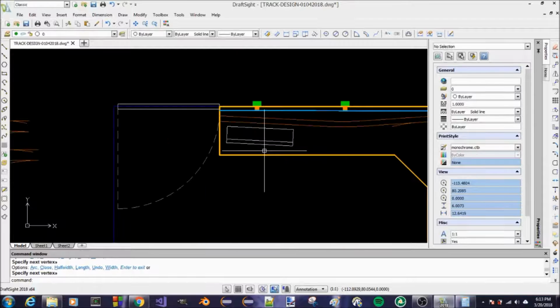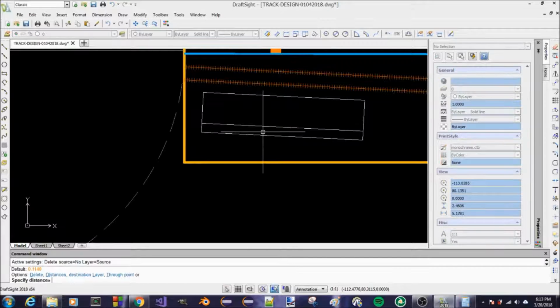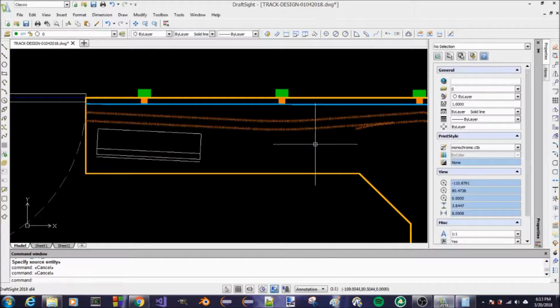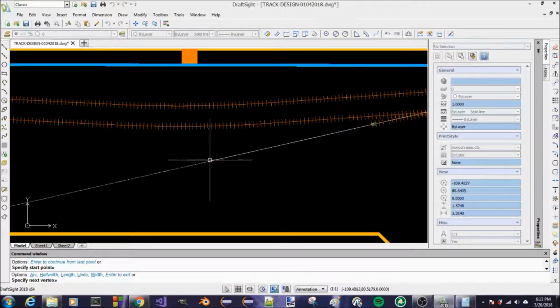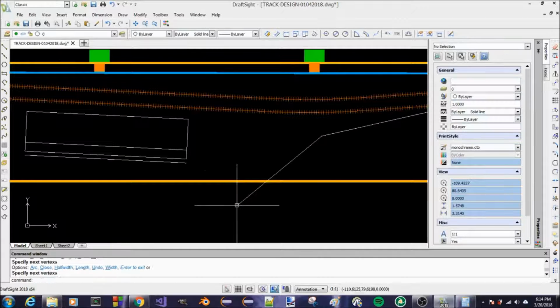Something like that. And then we might have to shorten that building up a little bit. Let's offset the loading dock. If we put it right up on it, I'm going to say probably about 0.05. Something like that. And if we come in here, what I'm going to do is draw a line parallel with that diverging route. Yeah, that might work. Okay.